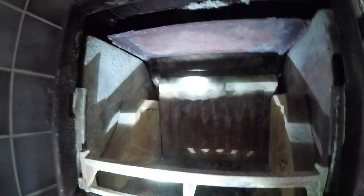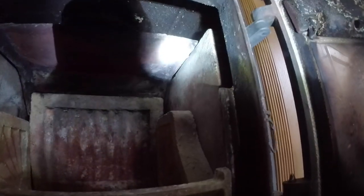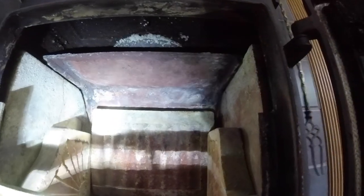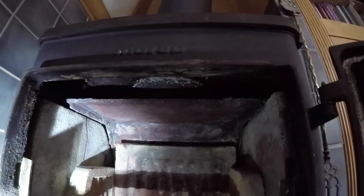So once you've put the baffle board in, which you can see at the top there, it needs to sit on those two grey fire bricks there at the edges. Then if you've got additional fire bricks, you need to replace those as well and put those back in. And that's what the inside of your fire should look like once it's been swept.